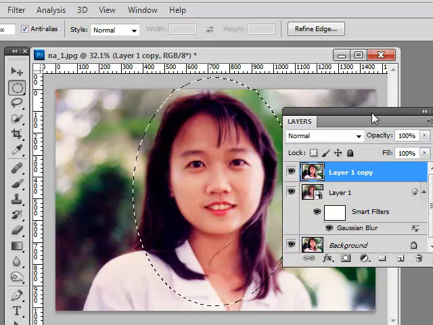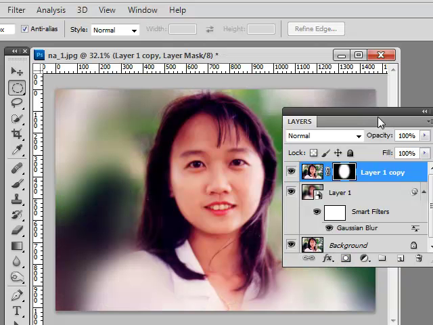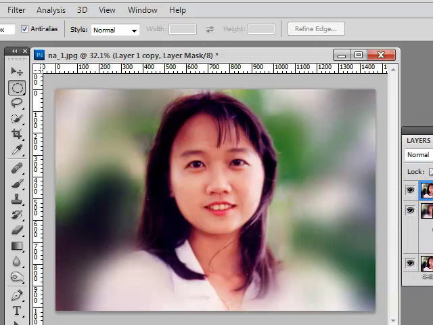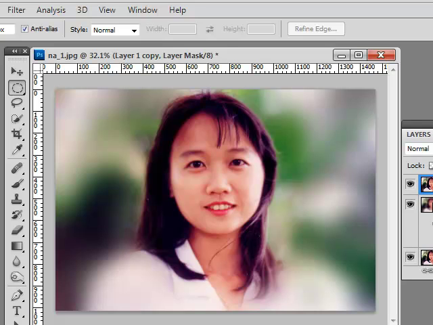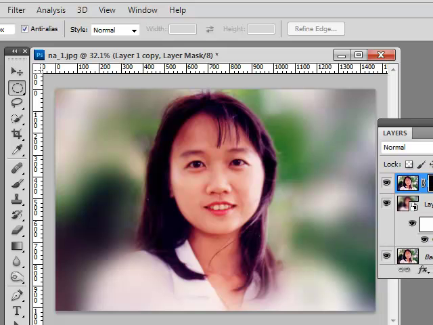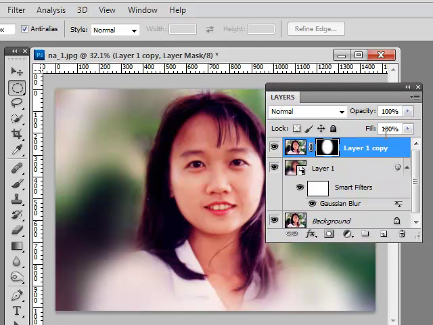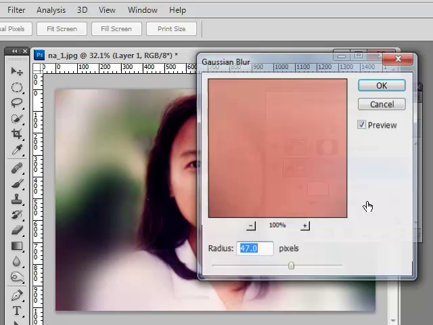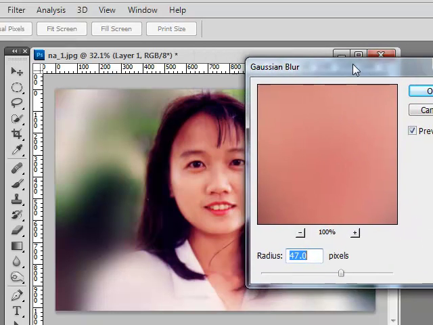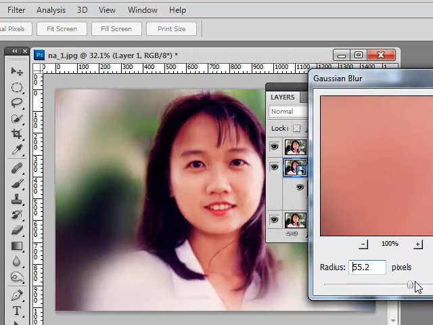Now the very last thing to do is simply press the Add Layer Mask icon right there, and now you've got it. The nice thing about smart filters, of course, is that if after the effect comes in you don't really like it, you think it's blurred too much or not enough, you can come back, double-click on the name, and you have your options again. You can blur it more, blur it less, whatever you want.